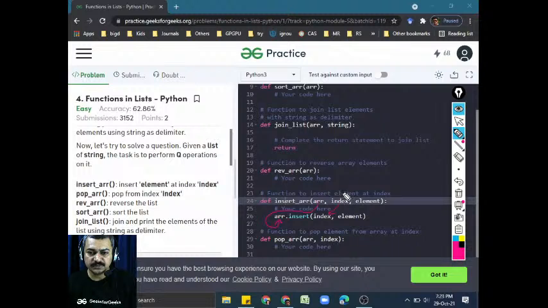Index is passed. Suppose 2 is passed, then 2 will be passed over here. Element is passed. Suppose 47 is passed, then 47 is passed over here. So it will insert at position 2 the element 47 in the list arr.